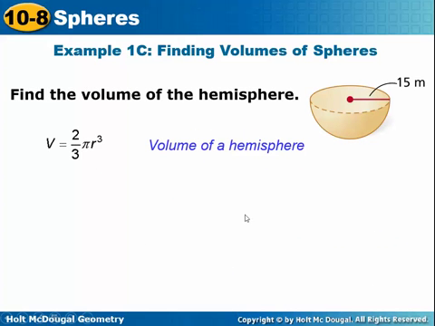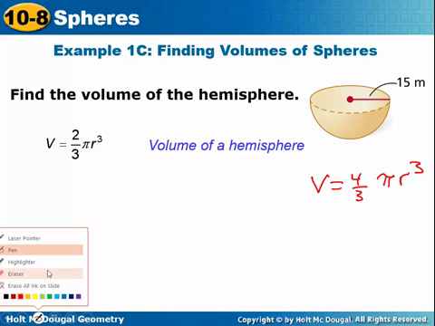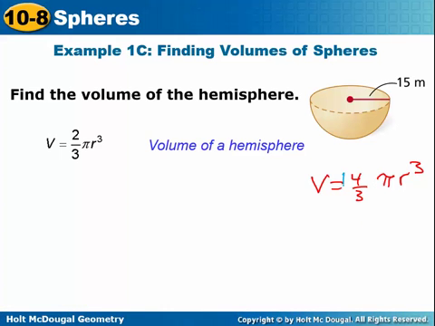All right, this one we want a volume of the hemisphere. The hemisphere is half of the whole sphere. So we are going to take the formula of the sphere, which is volume equals 4/3 pi r cubed, and we have to take half of that. Well, if I take half of 4/3, let me just squeeze in a 1/2 here. 1/2 of 4/3, the 2 goes into the 4 2 times, you get 2/3. Half of 4/3 is 2/3. So this is the formula for volume of a hemisphere.